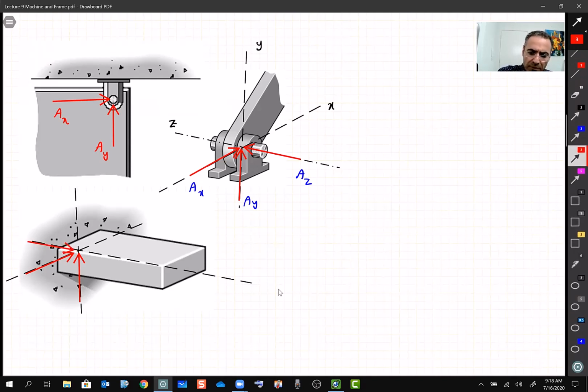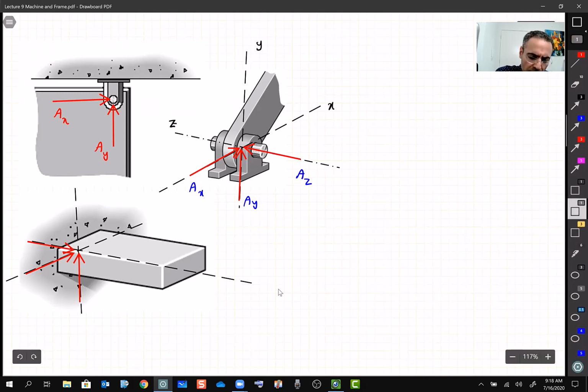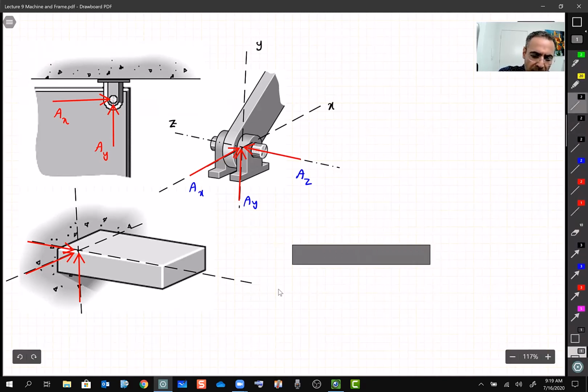In other words, if I draw the 2D version of it, which we care about more, this is the 2D version, and we say this is, let's say, the wall. And always in a schematic, we use this sort of symbol to imply that it is a fixed support. And if you're dealing with a fixed support, you apply a load in axial direction, you cannot move it left or right. You cannot move it up and down.